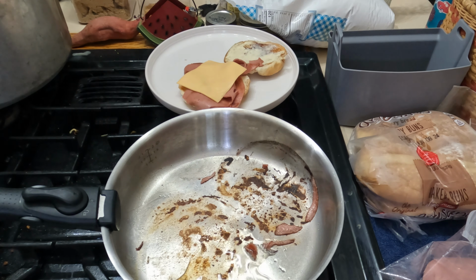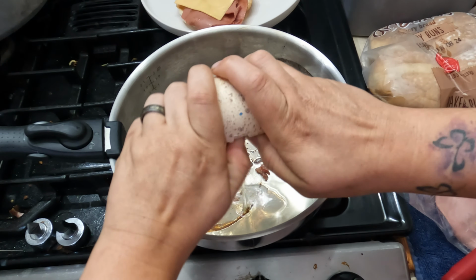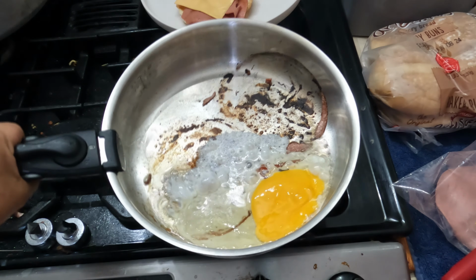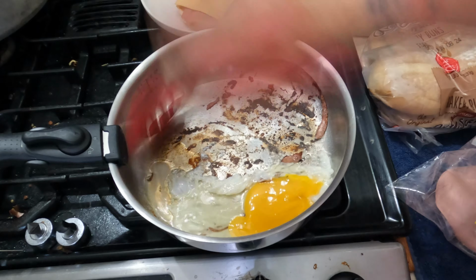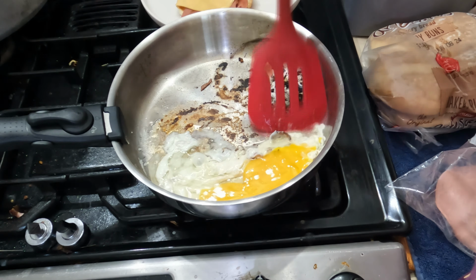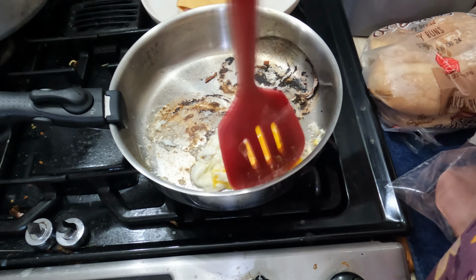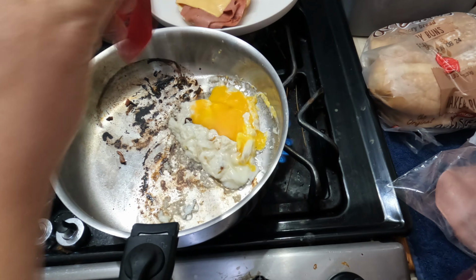I'm still gonna use this pan. I'm gonna drop a little bit of oil in. That was just olive oil. And now I'm gonna be frying up a turkey egg. This is from our turkey cake. She's a good turkey and she lays really good eggs. And honestly, it tastes exactly like a chicken egg. The only thing is that it's a little bigger. So we love having our turkey eggs. So I'll do that instead of two chicken eggs sometimes.